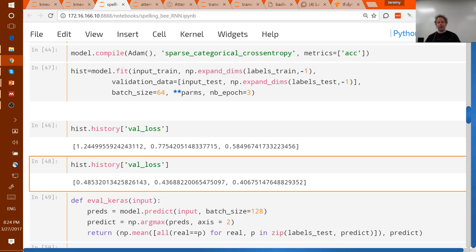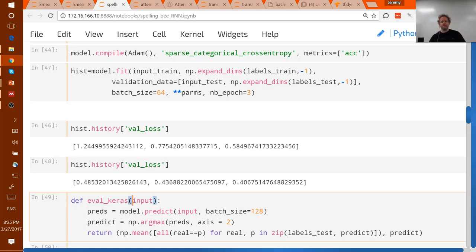So we can now see how well that worked. Now what I wanted to do was not just say what percentage of letters are correct, because that doesn't really give you the right sense at all. What I really wanted to know is what percentage of words are correct. So that's all this little eval Keras function does. It takes the thing that I'm trying to evaluate and calls .predict on it. It then does the argmax as per usual to take that softmax and turn it into a specific number, which character this is. And then I want to check whether it's true for all of the characters that the real character equals the predicted character. So this is going to return true only if every single item in the word is correct. And then taking the mean of that, it's going to tell us what percentage of the words it got totally right.